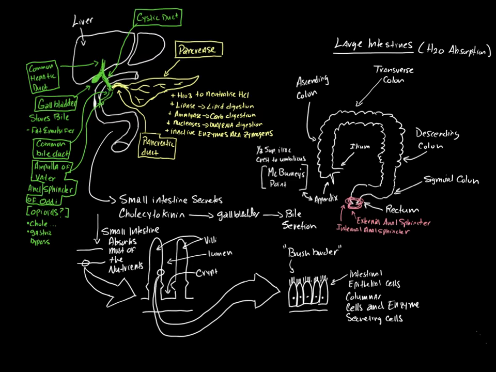Okay, so now what I want to do is, we've talked about what goes on in the mouth, the esophagus, and the stomach. So imagine that food is leaving the stomach and it's in the first part of the small intestine, which is known as the duodenum. Good. So what happens in the duodenum? Well, in the duodenum, there is a tube that connects into it. That tube, if you look at it right here, is known as the common bile duct. So the common bile duct connects to the duodenum.